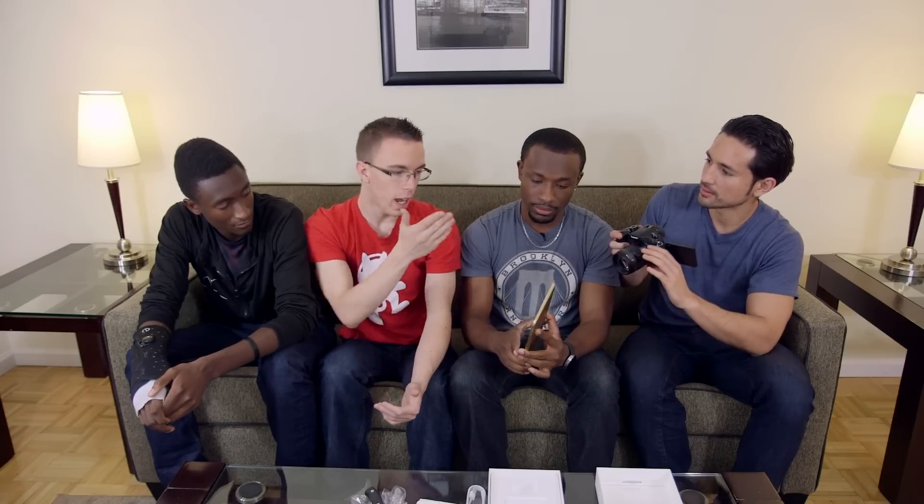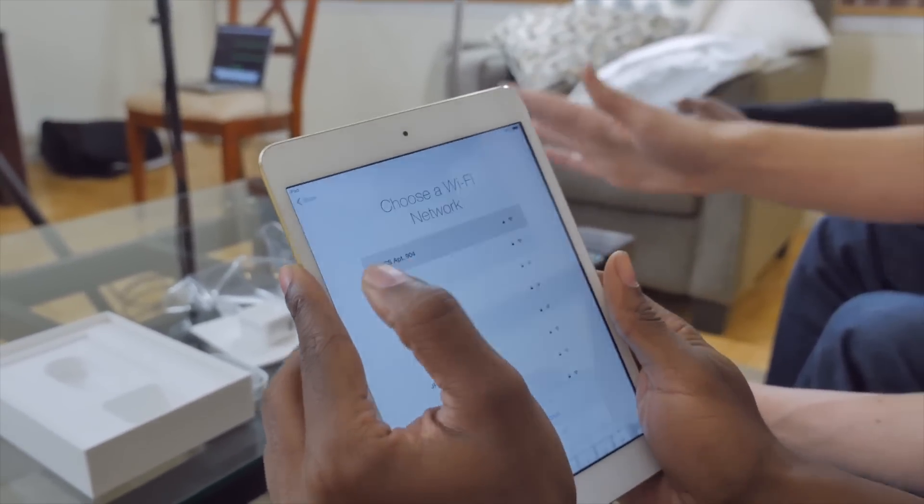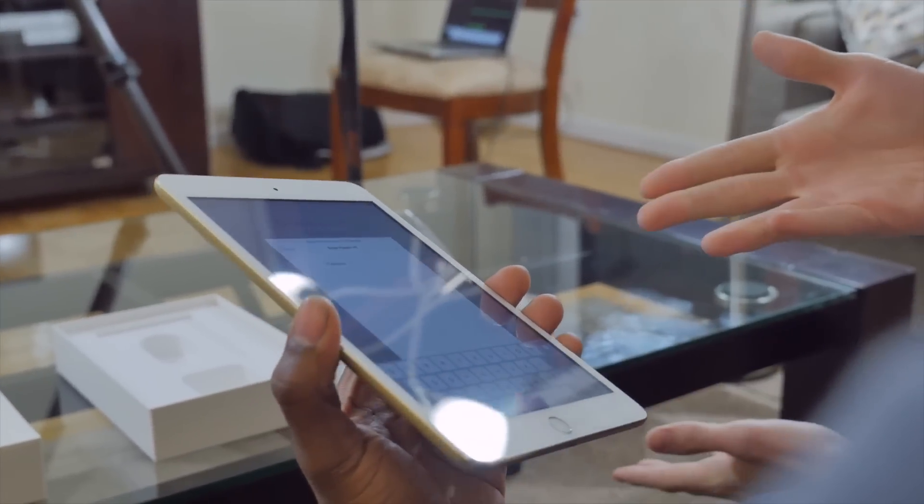The weird thing is that last year the Air and the Mini had the same chip. They came out with the A8X on the Air 2 — okay, that's cool — but at least throw the A8 on the Mini 3. Basically, they updated the iPad Air with all the new specs you'd expect every year, and the iPad Mini they just kind of skipped over. They threw Touch ID and called it a day. So this isn't even worthy of being called an iPad Mini 2S — not even 2S. It's just such a weak upgrade. It's still a good tablet, I still like the iPad Mini, but compared to the iPad Air it's thinner and more powerful. I just wish they upgraded the internals, just a little bit.